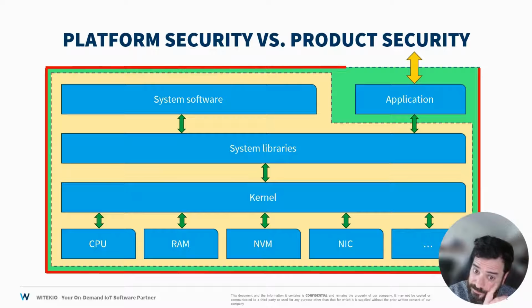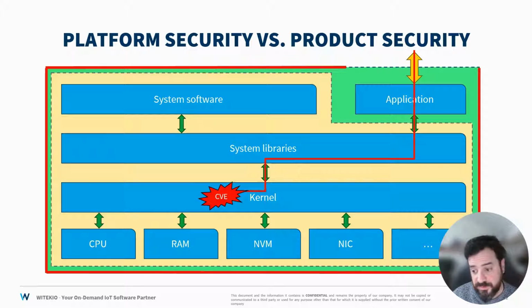So these are 4 axes. We'll see in a minute with Aurélien how do we do this on Yocto Linux. Just before this, I just want to say a few words about platform security versus product security. Because as I mentioned earlier, your product is really your application running on a complete system. At some point, we may have hardened the system, but the vulnerabilities can be anywhere. Say, for instance, you've got a common vulnerability in your kernel.